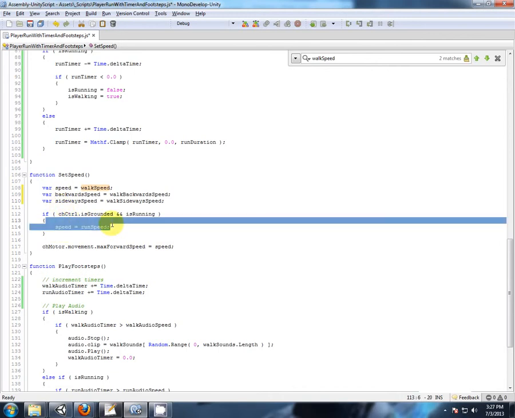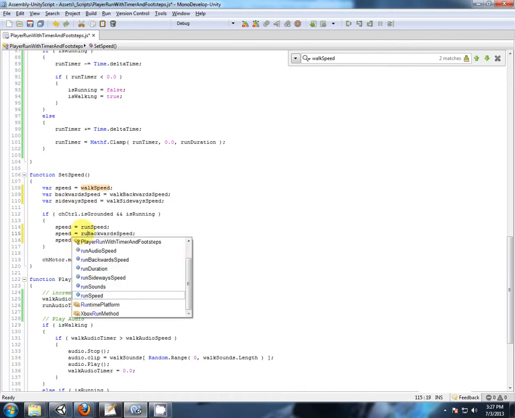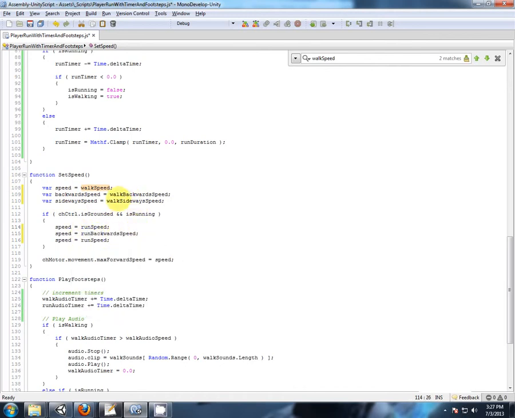And we're going to have to do the same thing in here for the run speed. Okay, so set speed. We have variable speed, backward speed, sideways speed.